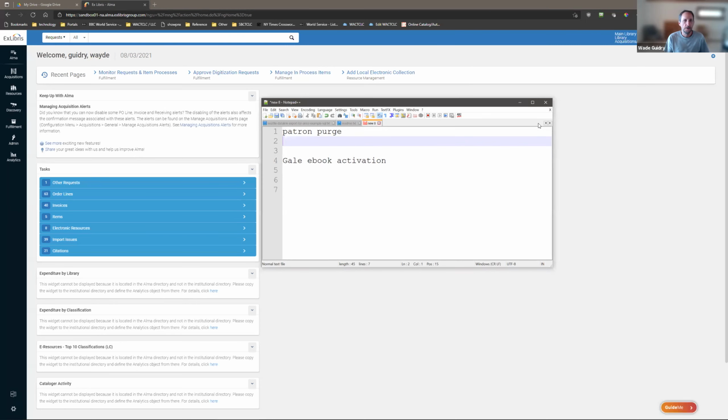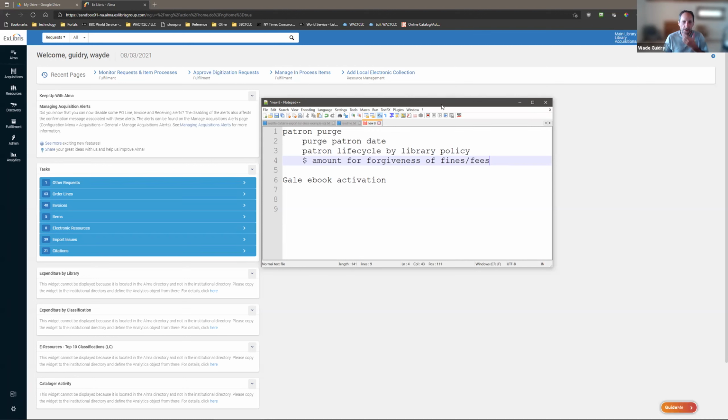So, patron purge. Considerations here: purge date of patron, the general patron life cycle by library policy. That is, how long do you want to keep records in Alma? And then there is the issue of dollar amount for forgiveness of fines.